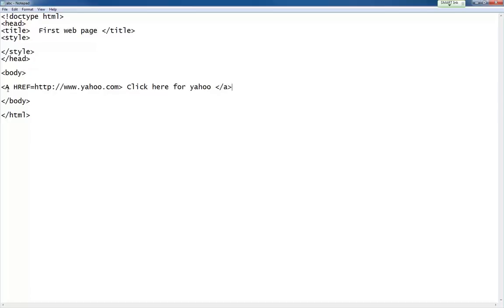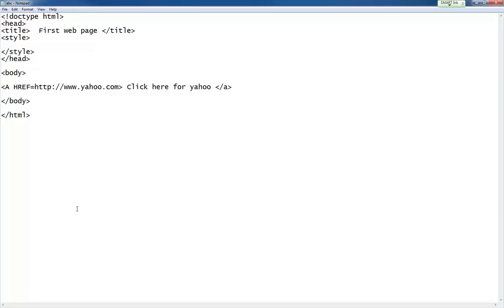Okay, really quickly, just a quick note. I notice I capitalized the first A, did not at the end. It doesn't matter in terms of HTML tags. For the most part, it doesn't matter in terms of capitalization. Okay, so let's go ahead, and I remember I have to have HTTP. If I have just simply www.yahoo, it will not load. I've got to use that transfer protocol to get to that web page.